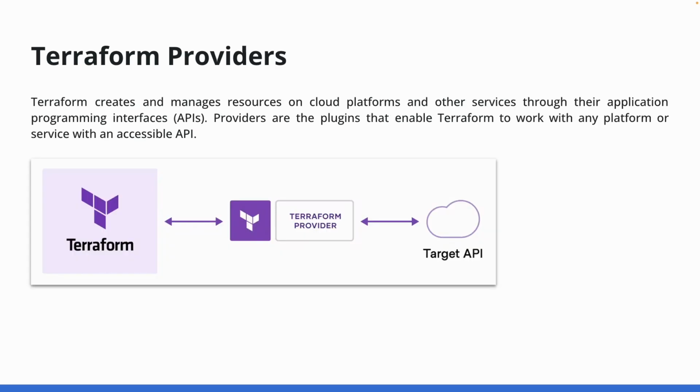Now let's talk about providers. What are providers? Terraform makes an API call to the respective cloud provider or the services which are supported by Terraform. That's how Terraform works. Now, a Terraform provider is itself a binary. How is that binary downloaded? You don't need to download that binary. When you execute the terraform init command for the very first time, all those Terraform provider binaries are downloaded automatically. You don't need to worry about that.